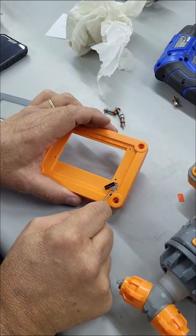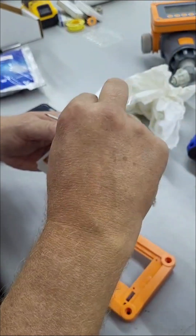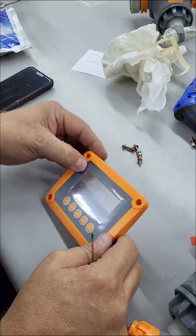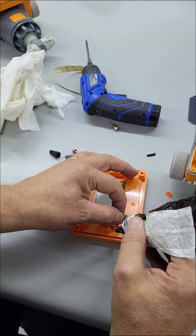Make sure to remove the excess sealant off the display assembly as well. To reassemble, remove the backing of the new screen membrane and guide the wire strip through the opening on the display assembly. Press firmly to ensure it seals and sticks properly. Apply a new sealant around the button wire strip to keep the inside dry.